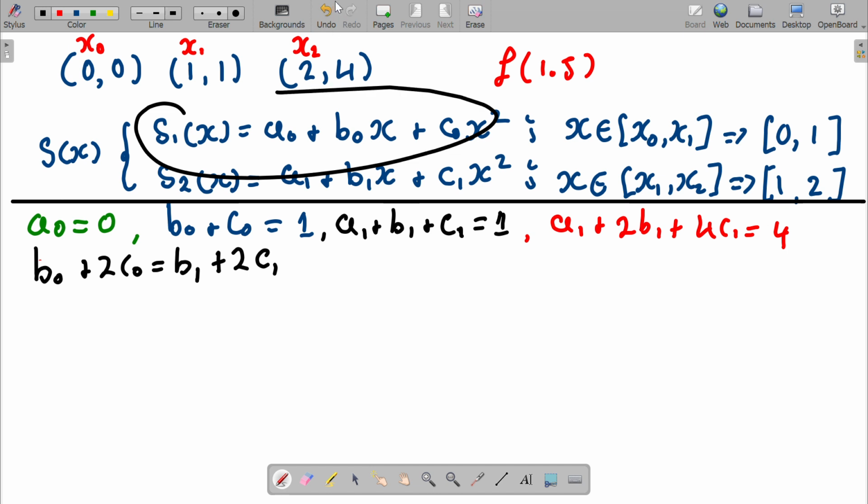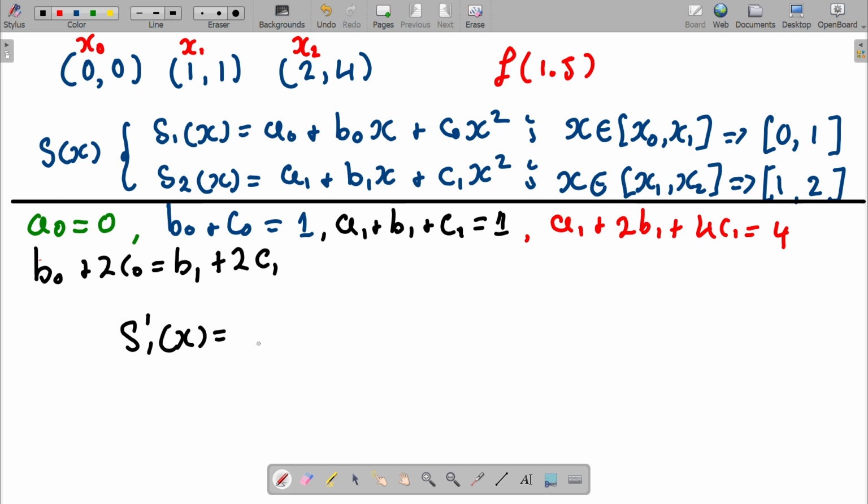Not just differentiating, actually, you differentiate for the second time, because we have already differentiated and found that s prime of 1 of x is equal to b naught plus 2 c naught x. So you have to find the second derivative rather. So the second derivative of s sub 1 is equal to, the derivative of this with respect to x is simply 2 c naught. But you have to evaluate this at what? You have to evaluate this at x naught. And what is our x naught? Our x naught is equal to 0.